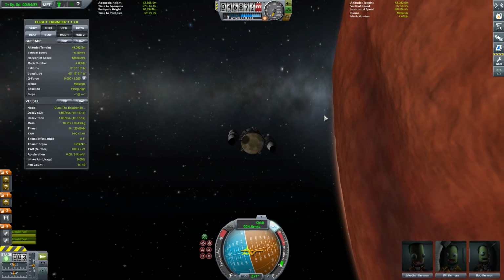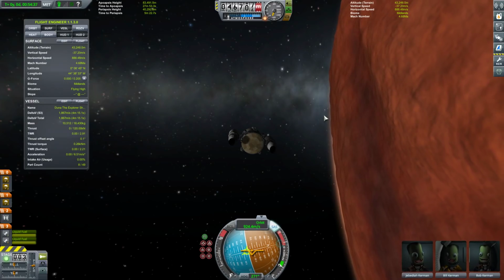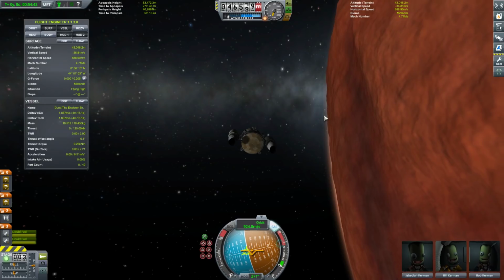But next, look at it this way. Next time we'll be on Duna. So that's a thing. And then we'll figure out if we can get off Duna, which will also be its own totally different, exciting thing.